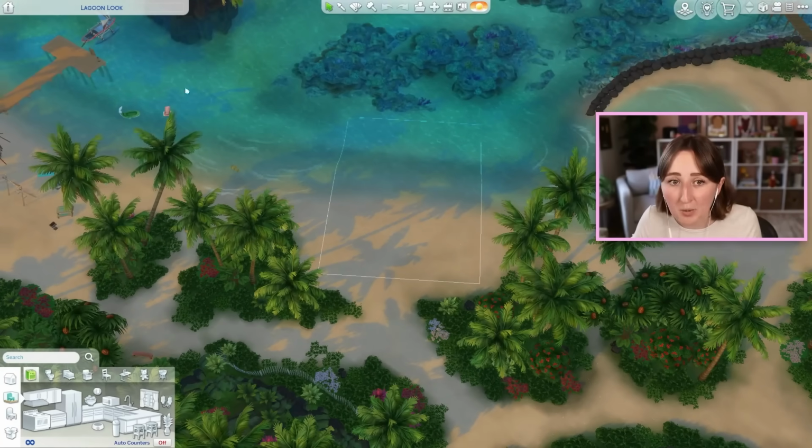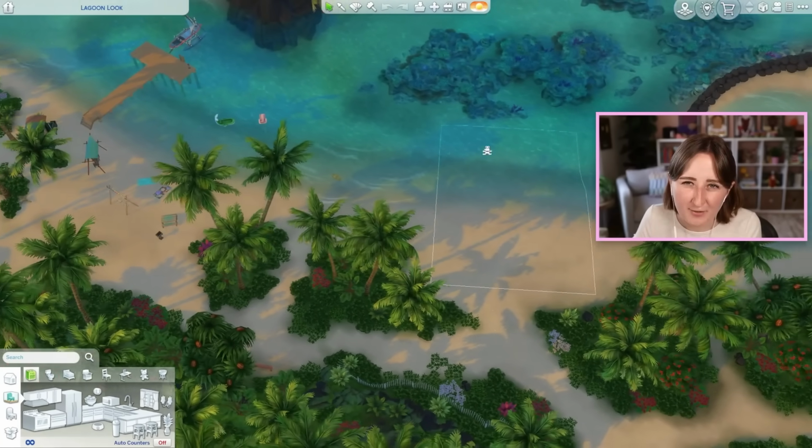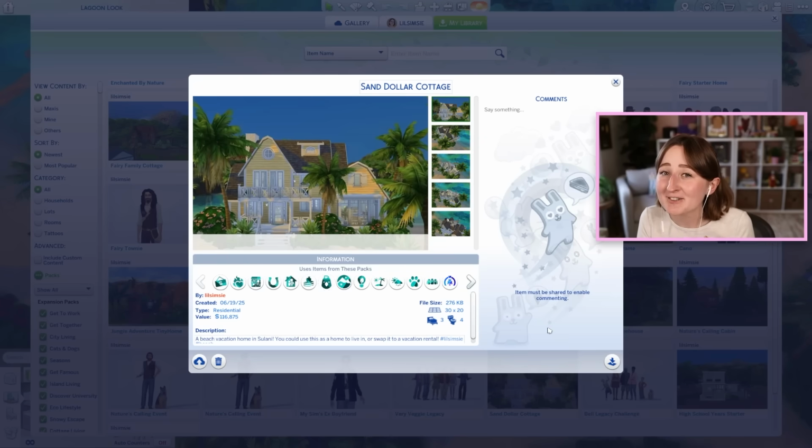So as a reminder, we're on that lagoon look lot in Sulani. It's right next door to the beach if you're looking for it. On the gallery, it's called Sand Dollar Cottage, which is what I think the rich grandma who lives here would have named it. It costs 116, almost 117,000 simoleons, and it uses so many packs, almost three full pages of packs actually. So I apologize for that as well, but it was worth it because it looks cute.